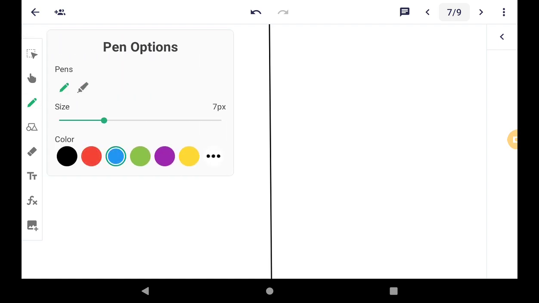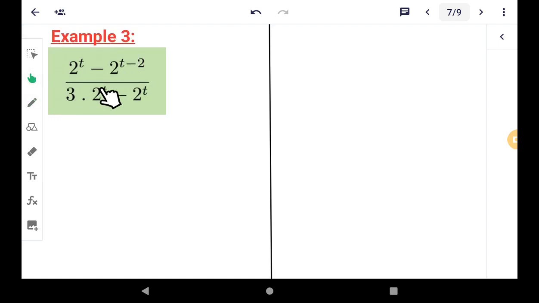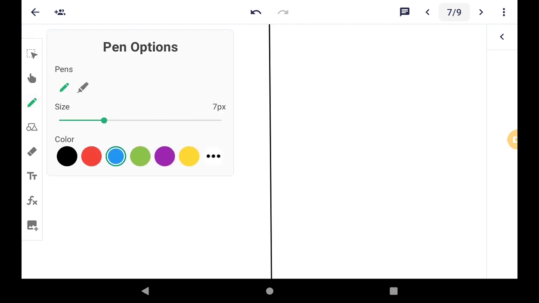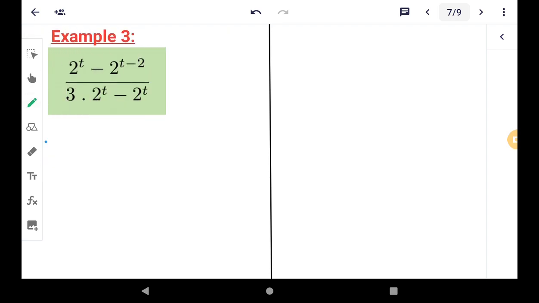Next question. When you have an expression like this, notice that you've got a minus separating these two terms, another minus at the bottom separating the two terms. Be very careful with questions like this. You will need to bring back your knowledge of factorization into place. I made a video on that for grade 10. Please go back and watch that video so that you know how to factorize.